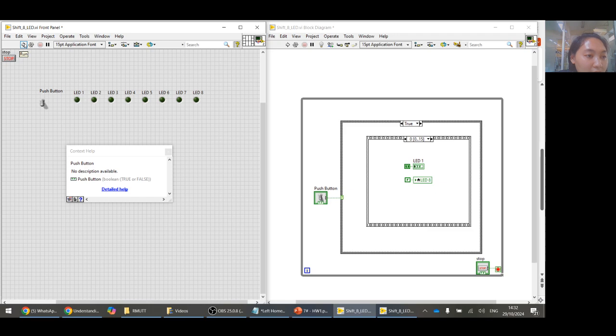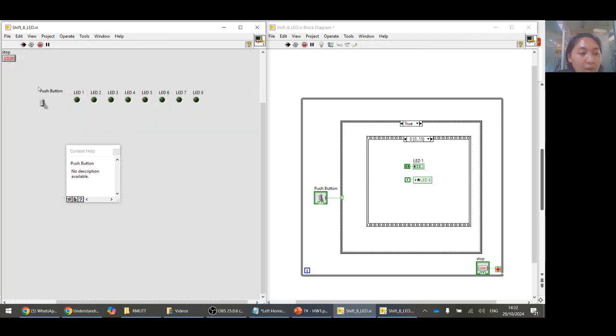Just click the run icon in here, and this is still off because the push button is still in off condition. Then I will move up the push button because this is vertical, and we can see the LED will shift from LED 1 to LED 8 and then back again to LED 1 and so on.